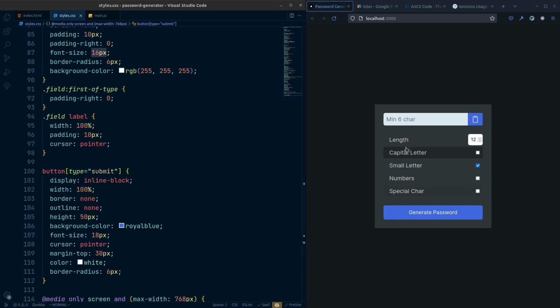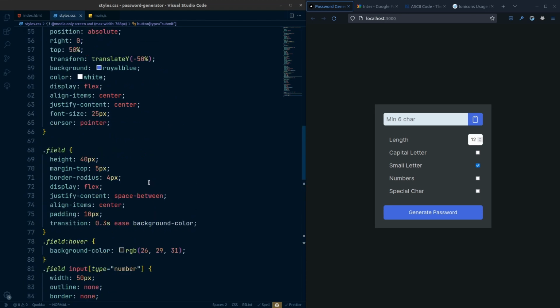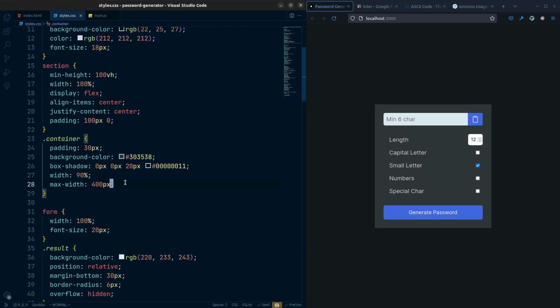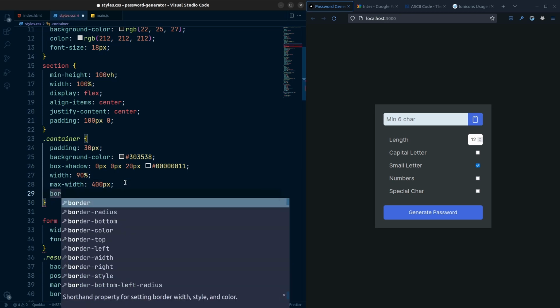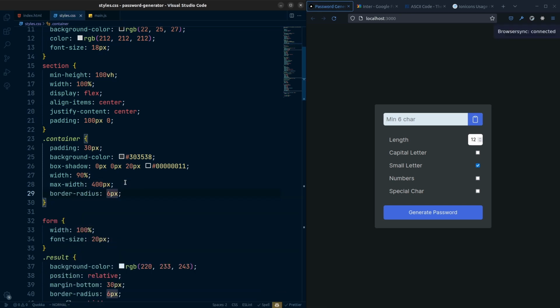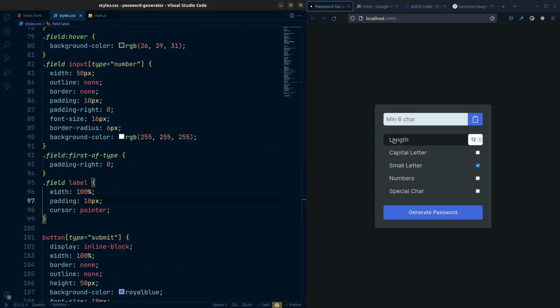All of the element, almost everyone is having the border radius, why not the container one? So in our container I'm having no border radius, so let's add one. So let's say that border radius will be 6 pixel, or 8. I think 6 is good. What do you say? I don't know. It is looking good, or I just can increase it a little bit. 8 pixel. Yep, fine.